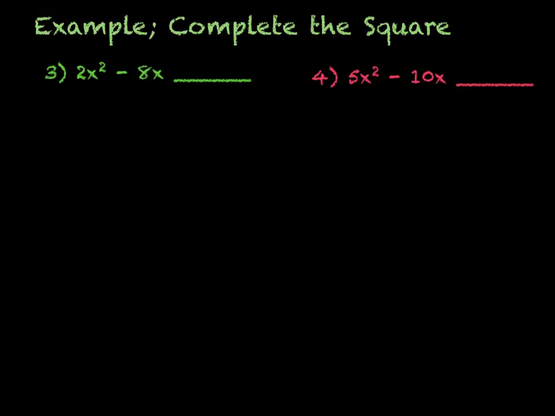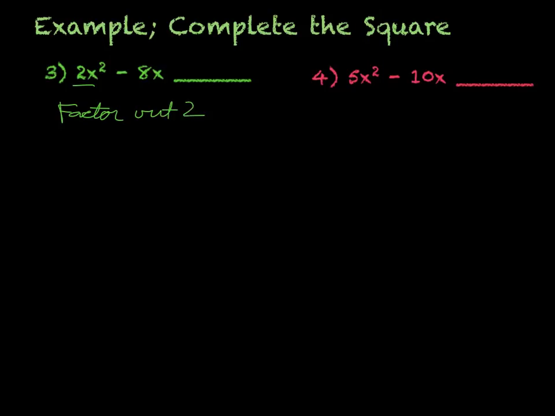For these next examples, we actually have one step that we have to do before that. Because we don't have a 1 coefficient, we cannot just add the b over 2. We need to start by factoring out. Need to factor first to get a 1 before the x squared, and then you can complete the square. So I'm going to factor out a 2 in this case.